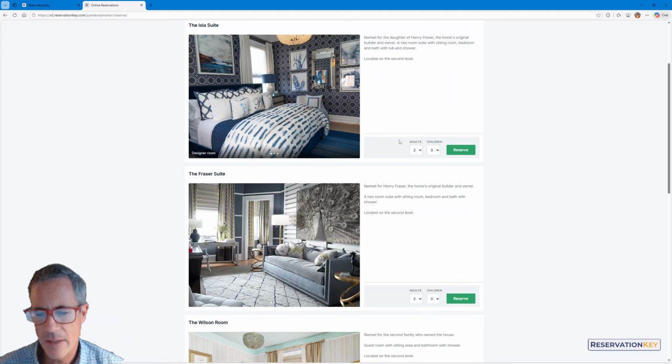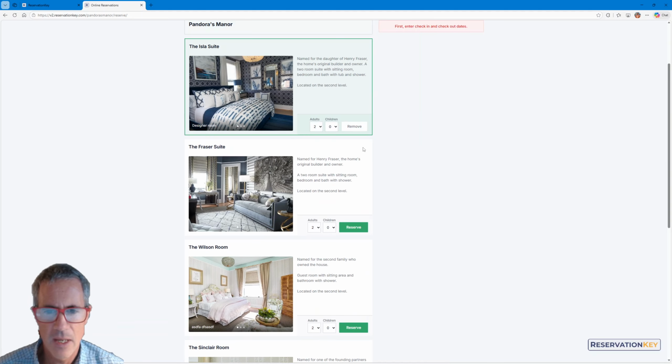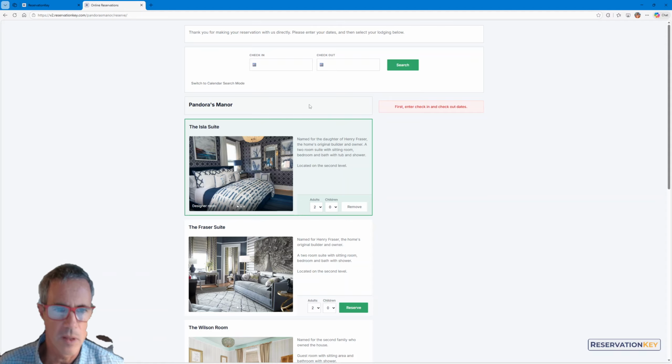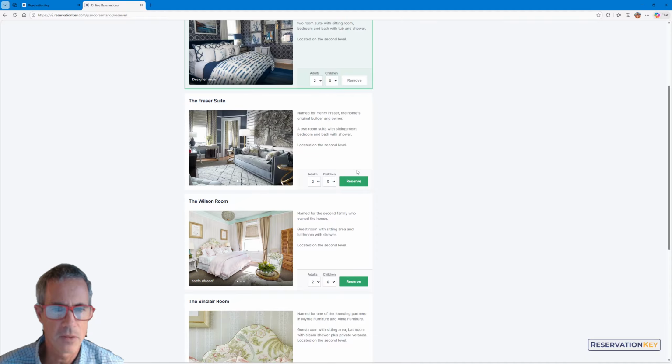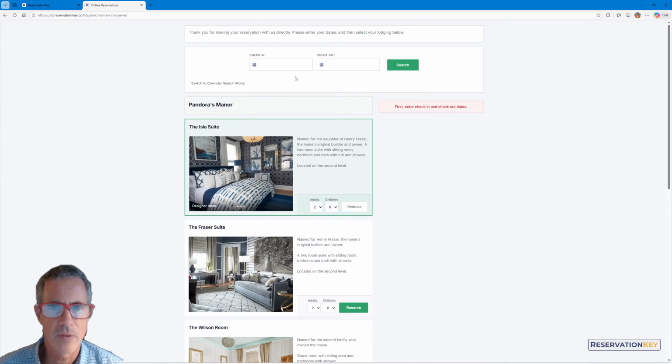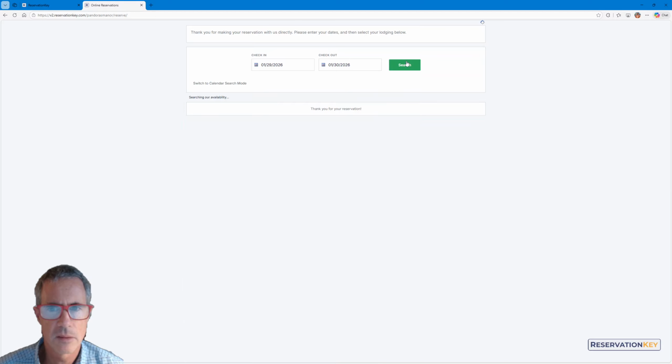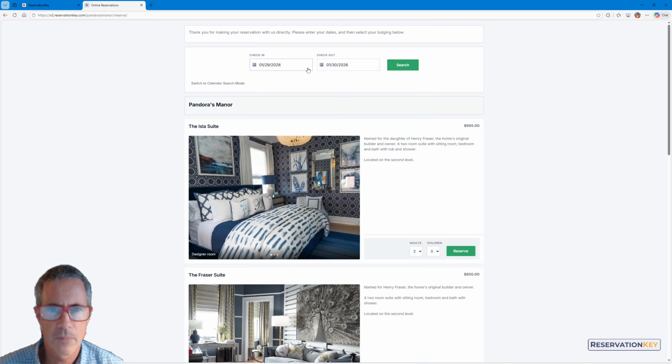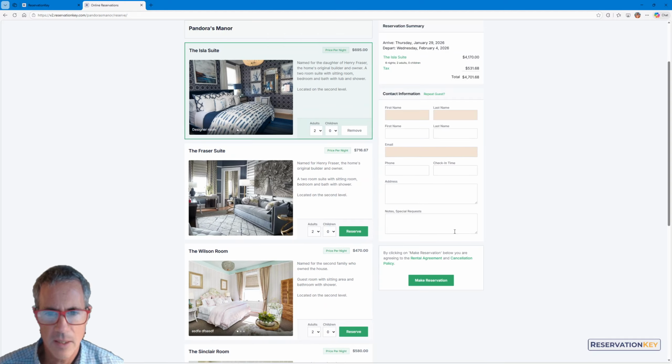And this just all depends on what type of website you have as to which of these themes you want to work with. These can all be easily customized as well to further refine the colors and the look and feel to match your website. Just selecting a few more dates at a time. As you can see now it says price per night, makes that real nice and clear, and goes back down.